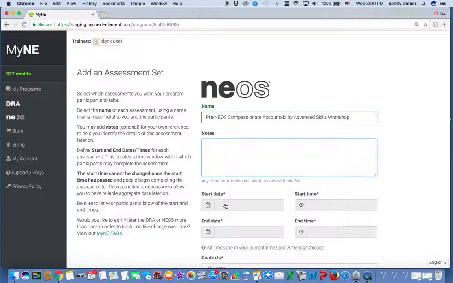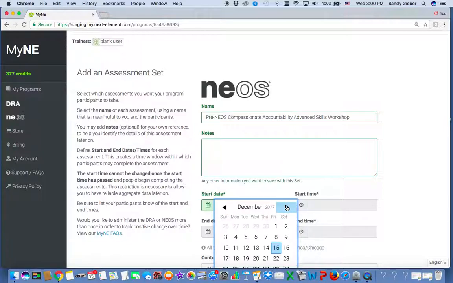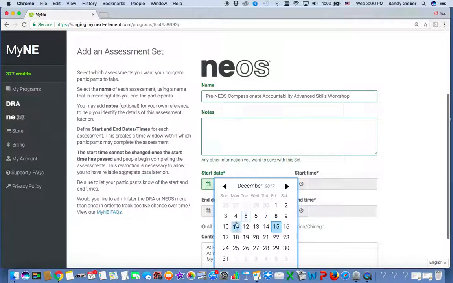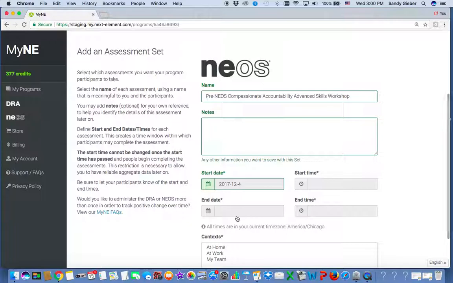For the purposes of this exercise, my program will start December 11th through December 13th. So I want to take the pre-NEOS prior to the program starting. Because my program is going to start December 11th, I am going to open this pre-assessment for the participants to take a week earlier.